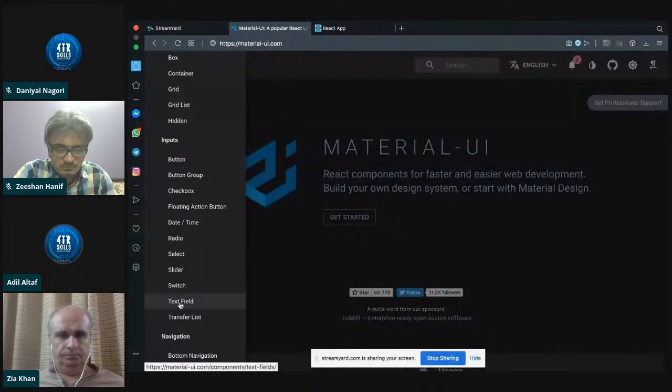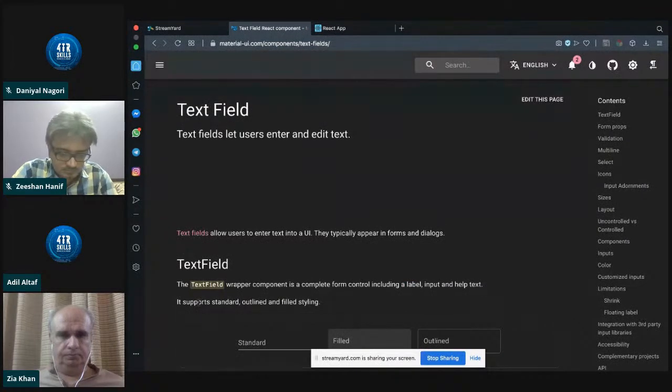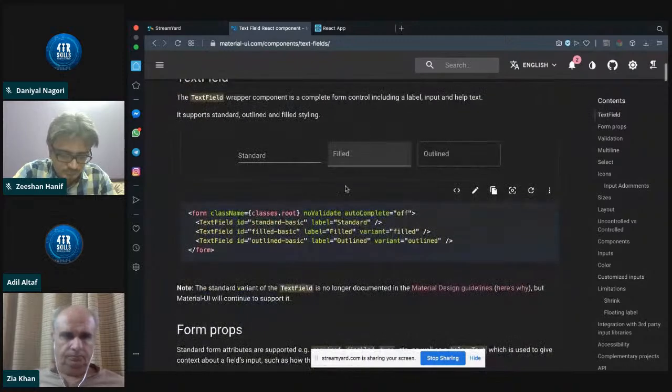So let's look at the text field components. We have a few different options: standard, filled, or outlined. We can go with standard maybe.